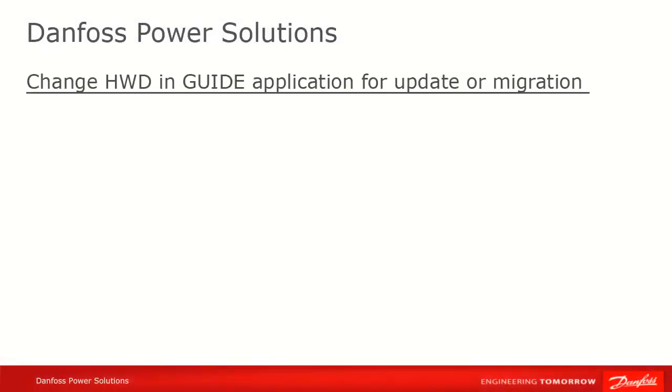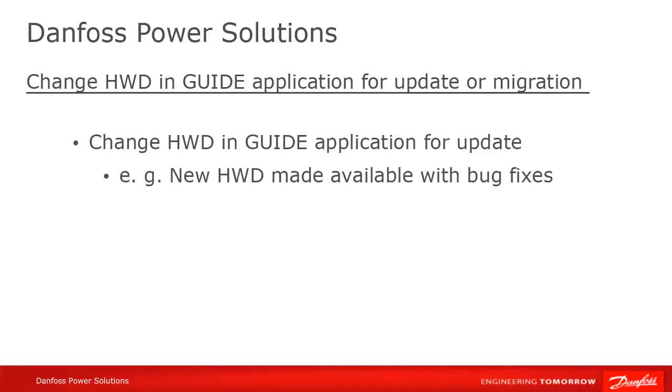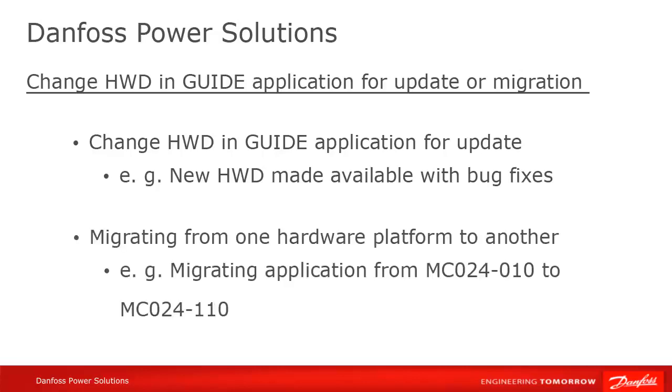In this tutorial, we're going to show you how to replace the HWD file in a PLUS+1 guide application. There's a couple of reasons why you might want to do this. The primary ones being if you want to apply a new version of an HWD to take advantage of bug fixes or general improvements, or you're migrating to a new platform which requires a new HWD.